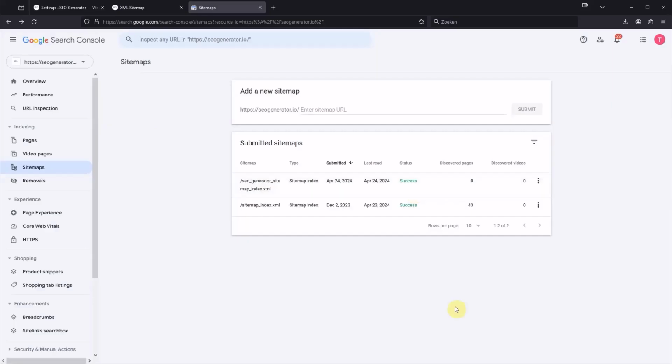Please be aware that it can take days or even weeks for Google to index your new pages, especially if you create tens and tens of thousands of pages at once. Depending on multiple factors, including your web server and website speed, Google will index a couple of hundred pages every few days. And don't worry if not all pages are indexed.